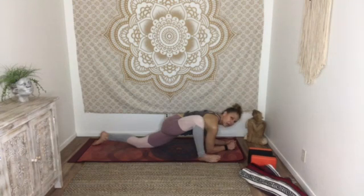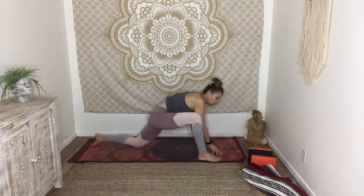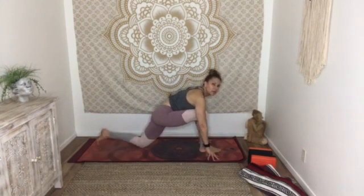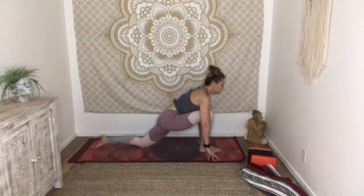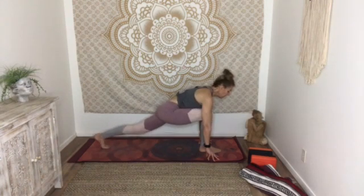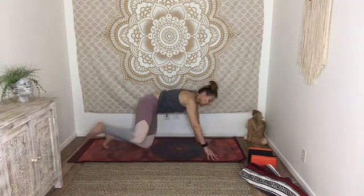And if you're on the outer edge of that right foot, let the sole of the foot come back onto the floor. Lift the torso, heel toe your foot back so your hands are on either side of that left foot. Lengthen forward. Curl the back toes, lift the back knee, reach out through the back leg. And then come down back to that knee, step the right foot back.